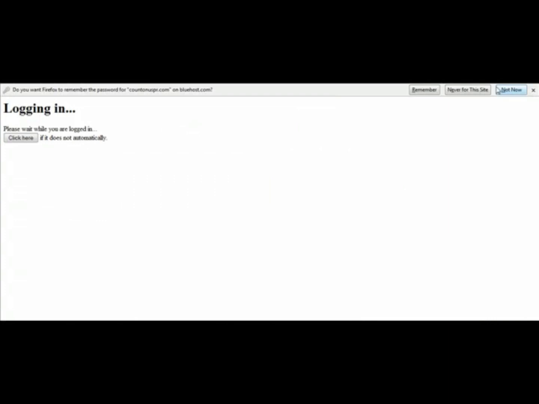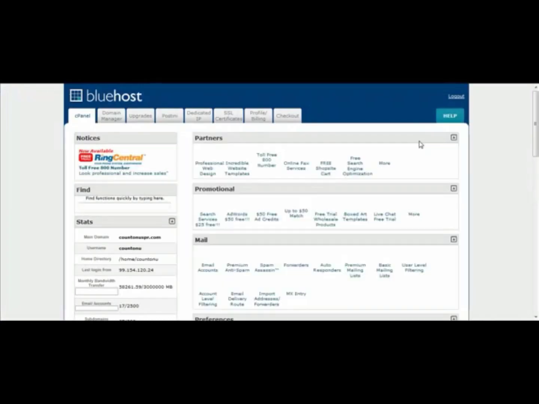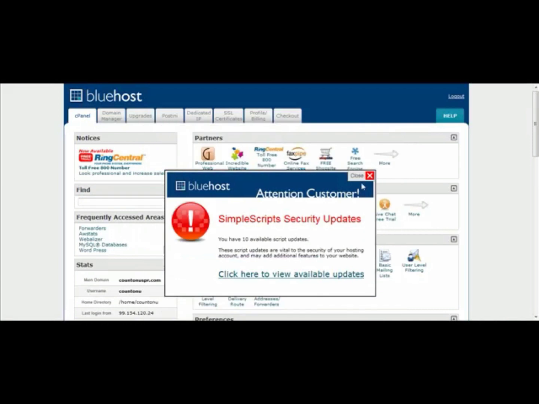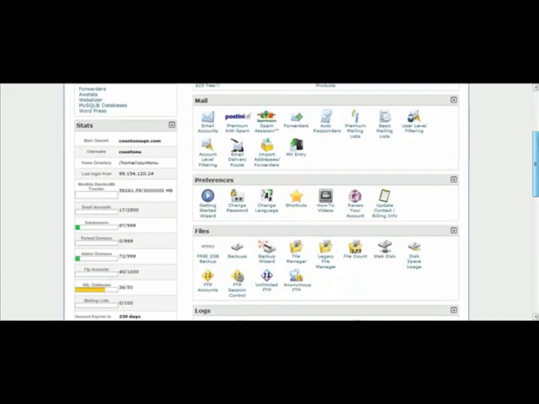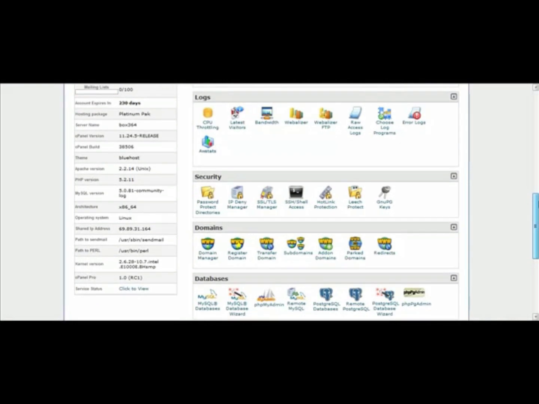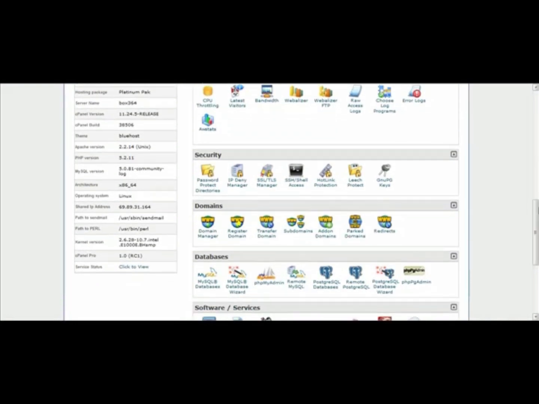And both HostGator and Bluehost use what's called cPanel, which makes life much easier on the back end when you're trying to do things. You don't need to know what everything means back here, but for the most part, there's just a few main areas you want to understand, and that's just what we're going to cover here. You want to go to domains because you now need to tie the domain name to your hosting account. And if you were using HostGator, you may not need to do this step. It depends on how the hosting company does it. But you need to make sure that you get the right name servers with your domain.